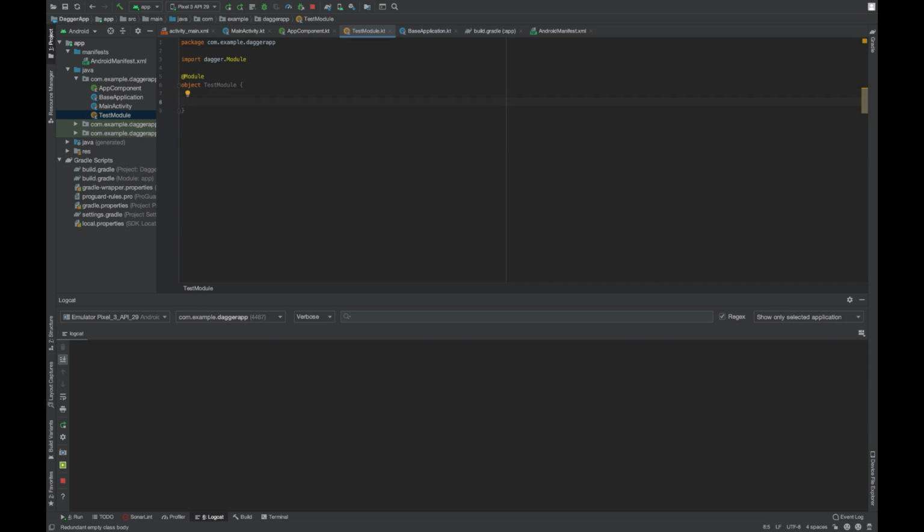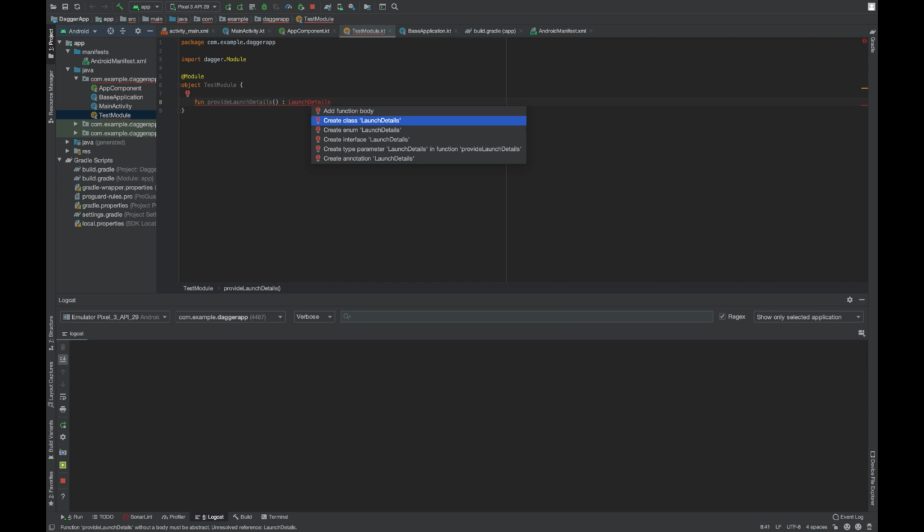And now we want to create a function which will provide us an object. Now launch details object is not created yet, we will create it now.